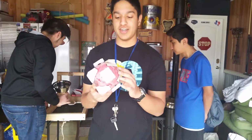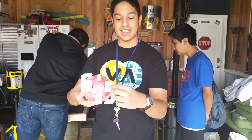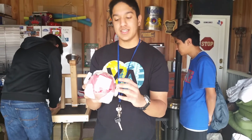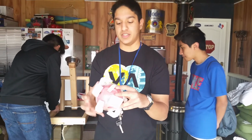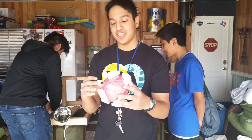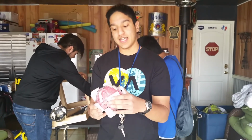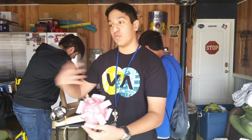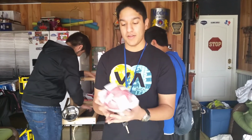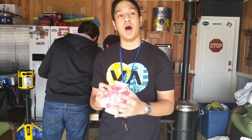Alright, so one more problem we are running into is the hamster ball, which is actually the casing for the egg. We recently added these styrofoam pieces because without this, the hamster ball was sustaining a lot of damage. There's a lot of cracks on the ball, so we are going to purchase a new one. Another issue is that when we did add these styrofoam pieces, their main purpose was to protect the casing and stop it from bouncing and rolling farther past the target. But with this, it is still bouncing off the target, and when we lay it in the bowl before it launches, it does not stay in, it does not fit. So those are some problems we are running into.